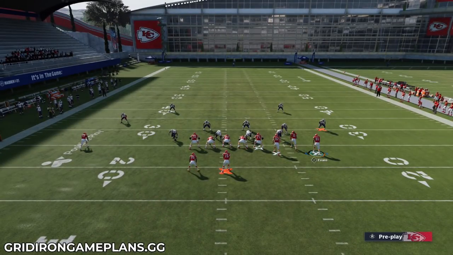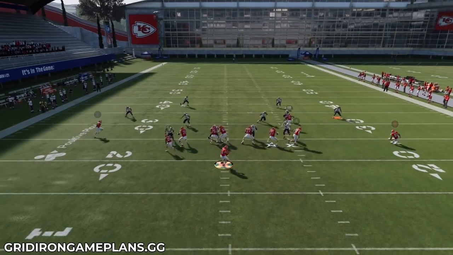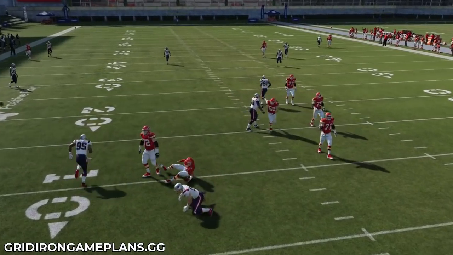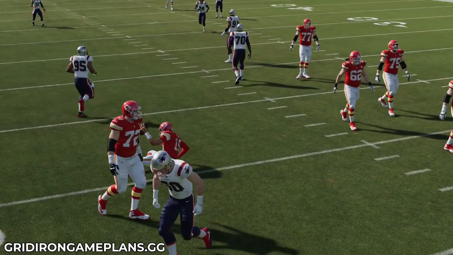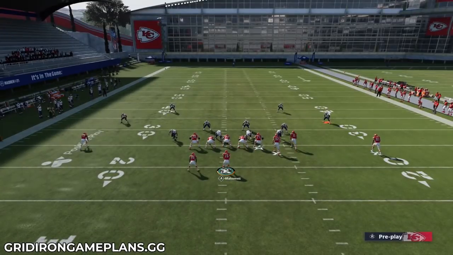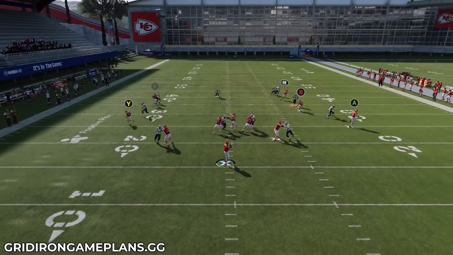Now we've got Gilmore in the zone. So what I'm going to do is we'll see if I can actually beat him right here. I don't know if we can. Right there, he did. And you could take this tip for what it's worth. It's absolutely a great tip because this double move route does beat man coverage.